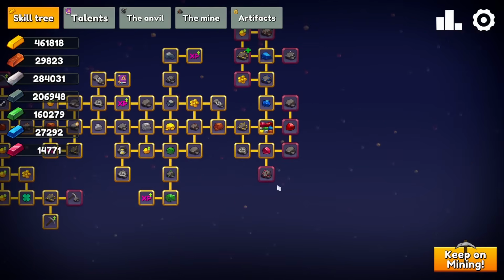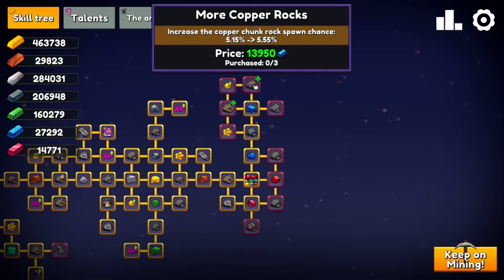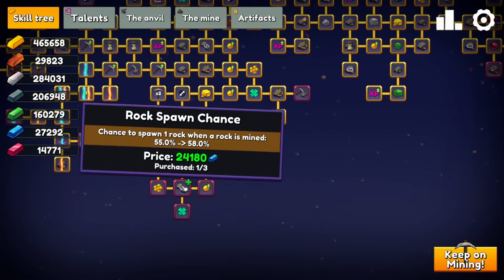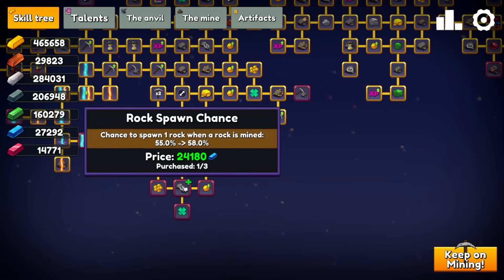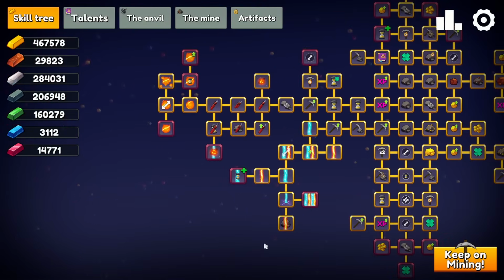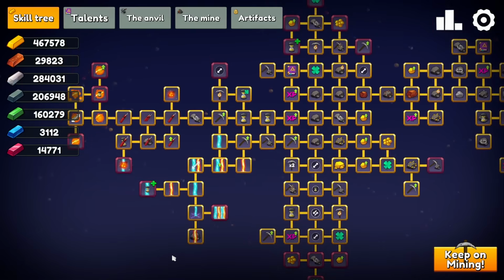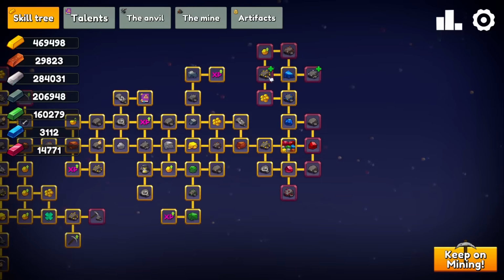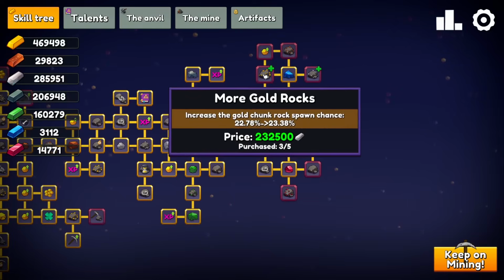Okay. So going back here, can we afford anything particularly good? Copper chunk rocks. That costs blue. Chance to spawn a 1 rock when a rock is mined. Yeah, we'll grab it. I like the idea of that upgrade. It's just that small 3% doesn't feel as saucy as I'd like, probably.